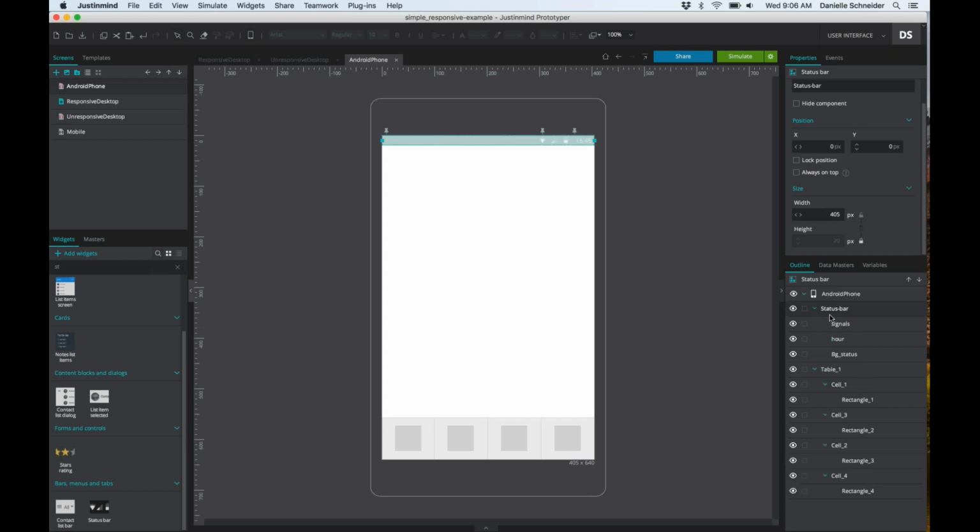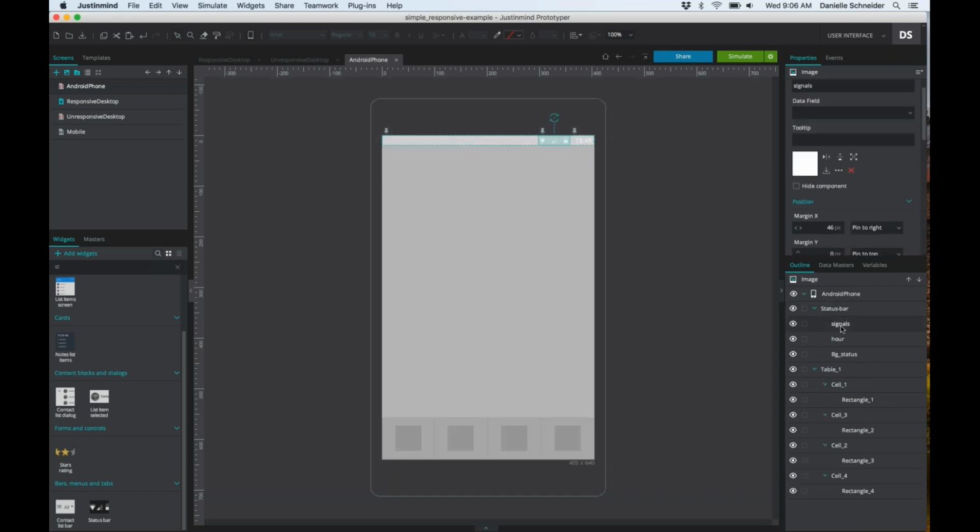And if we investigate this a little more closely, we'll get a peek at some of the other things that we'll show you today in order to create that responsive prototype. Each of these little icons is utilizing pinned positions, and this is available under the Properties palette, under the Position section.